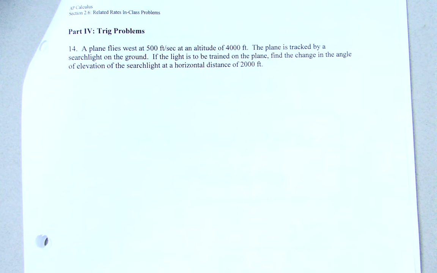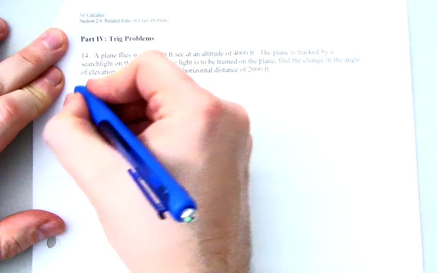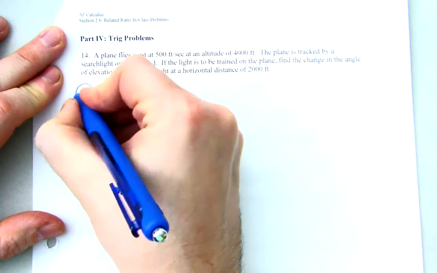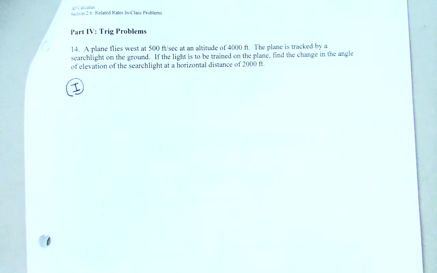There is something different in this one. And I feel like as soon as you read it, hopefully you'll figure that out. I think I need to change the titles for next year so they don't give things away. Read the problem and try to draw a picture. There should be an airplane, a searchlight.